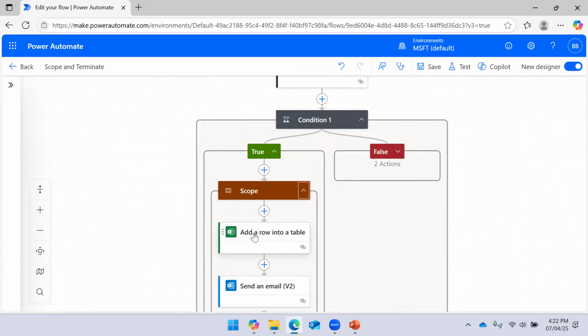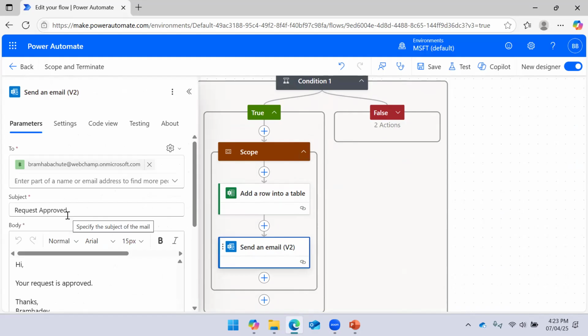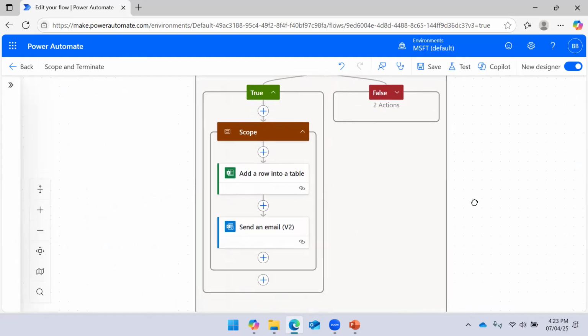I'll just add the approver ID and approval status. Okay. So this is what I did in case it is approved, and I'll send an email stating that the request is approved. Okay. This much I'm going to perform.